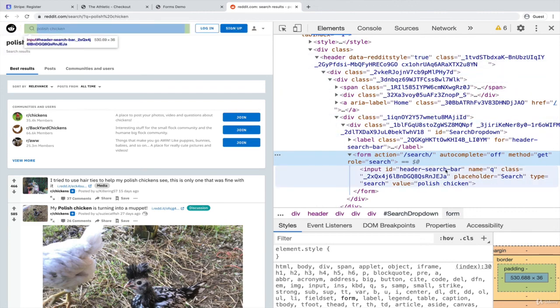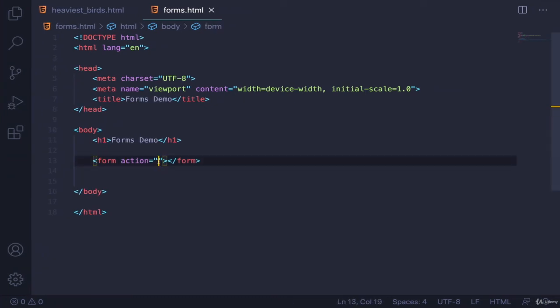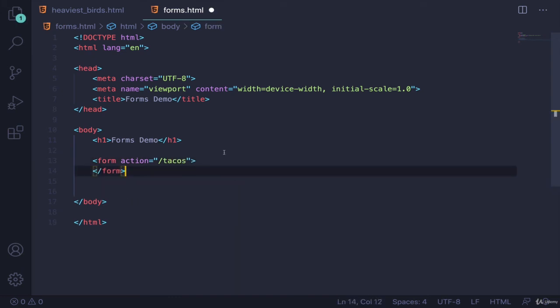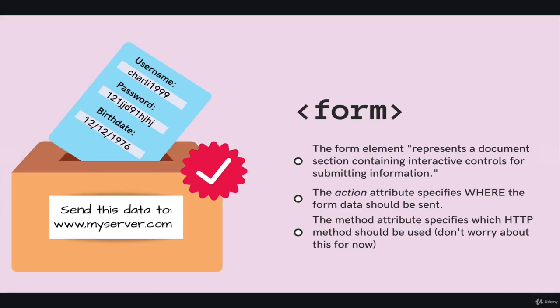Okay, so we can make our form. I can give it an action. Let's say anything really, but I could do /tacos. We're not going to see anything at all until I put some stuff in here, which is what the next video will be about: what goes in a form, or what can go in a form. There are lots of options, but all you need to remember for now is that the form acts as this thing that groups together inputs and then submits them together to some specified destination, with a little shipping label. Okay, so next up, we'll start with some inputs.